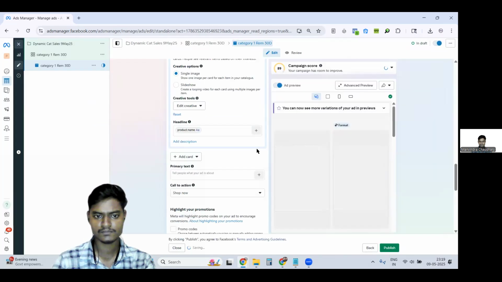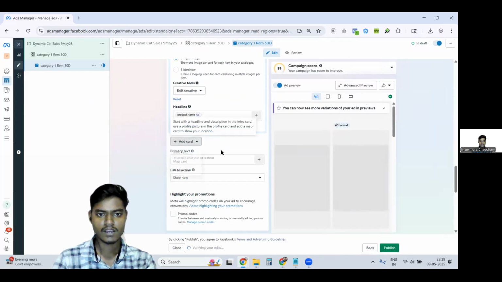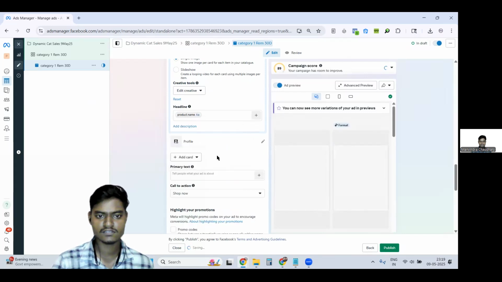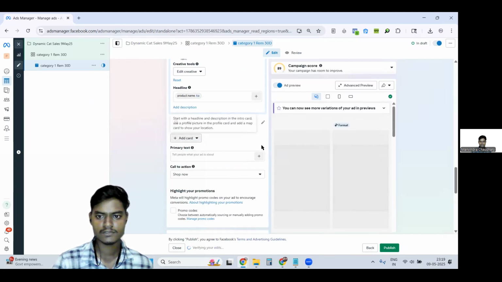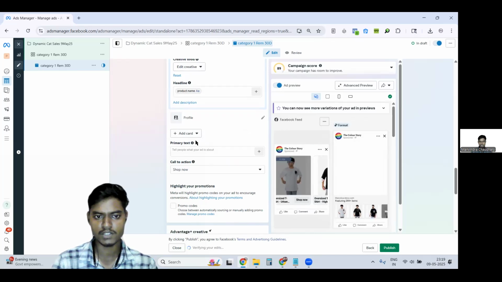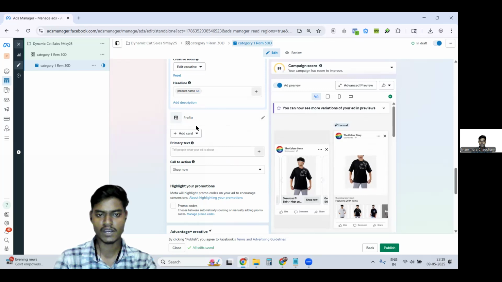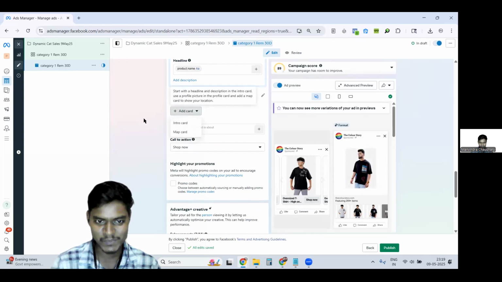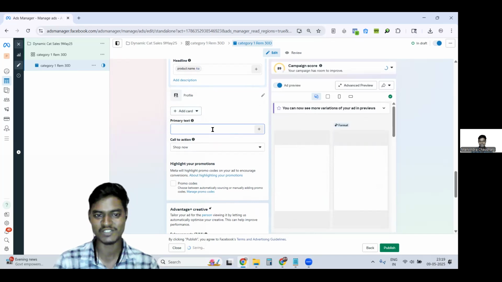Then click on save. Add a profile card at the last. This is subjective. Some people use it, some people don't. I have just added it because I wanted to tell you this option is also available.